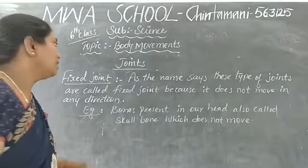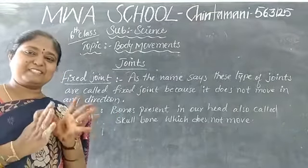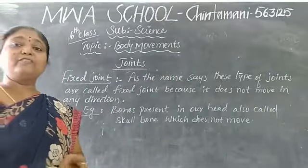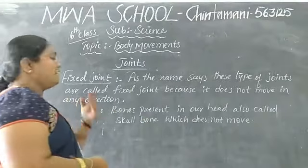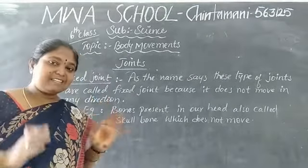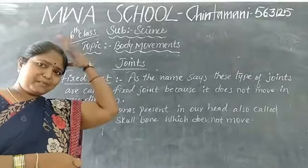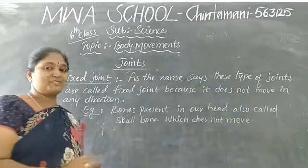Next, what do you mean by the fixed joint? As the name itself says, it is the fixed one. Fixed means it doesn't move from its place. It does not move in any direction. Can you guess which is that? Yes, our skull. The bones present in our head, also called the skull bones, do not move. They are fixed in place. So, we call it the fixed joint.